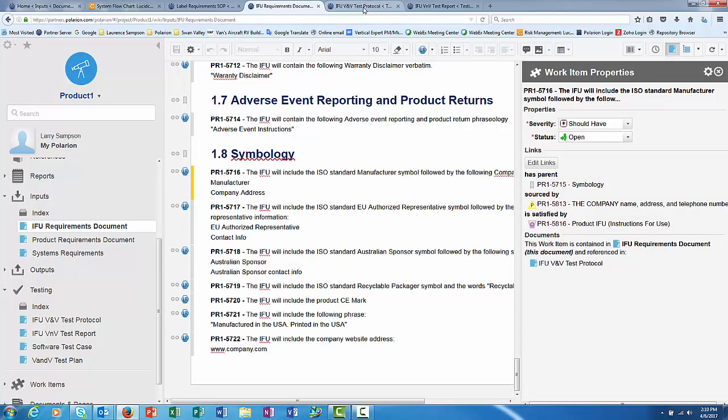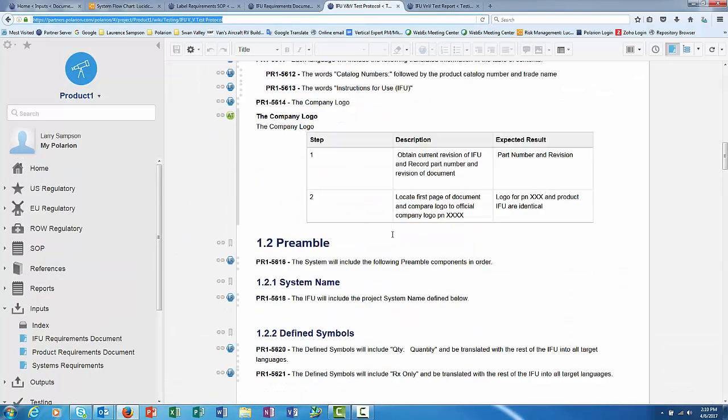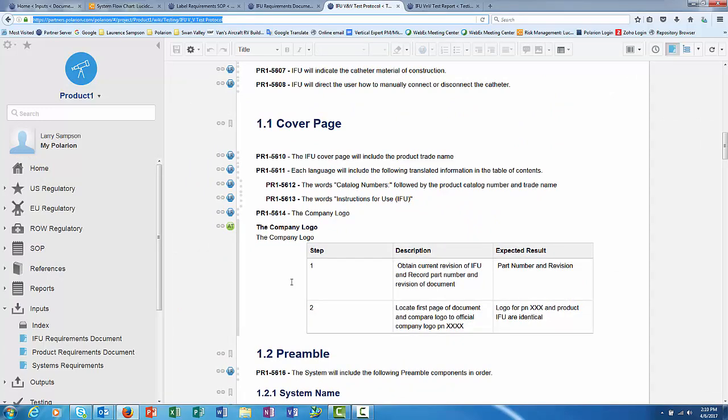And the really great thing about that is, as we're defining the test cases, I can author them directly under the requirement, because these are actually the requirements contained in the IFU requirements document. So if I update the requirements document, all the artifacts I'm authoring my test cases from would also update. You can see that in Polarion, because of the way the graphical interface works: when we select a work item and we get this solid bar on the left-hand side, that means the home, the place where this work item is contained, is the document that I'm in.